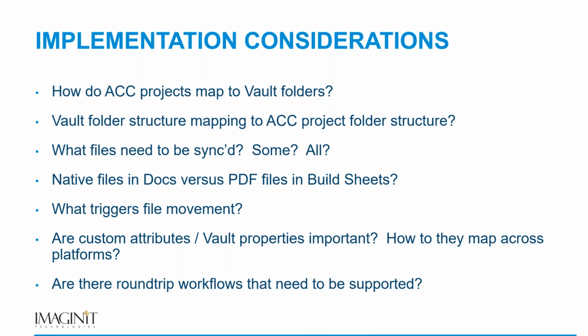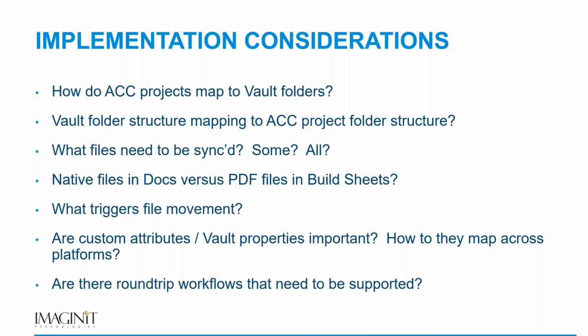We need to start thinking about what triggers a file movement, right? In my example, it was that lifecycle change. Is there something else that needs to be triggered? Do you want it to where the users just have to do it manually? Again, all things to think about. Are there custom attributes or Vault properties that need to flow through? That's an important consideration. And then finally, are there round tripping workflows?